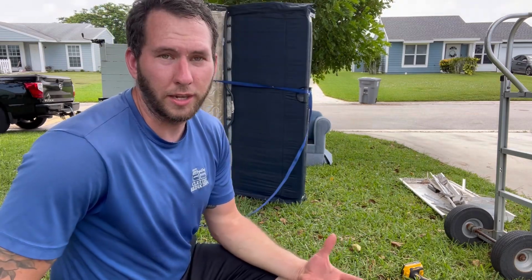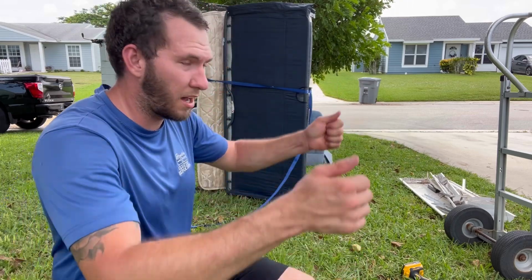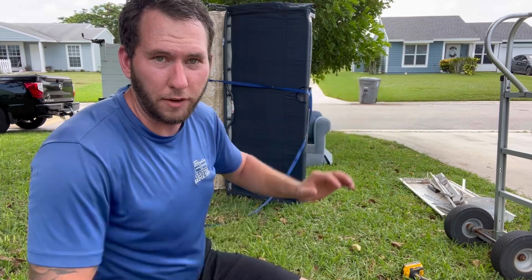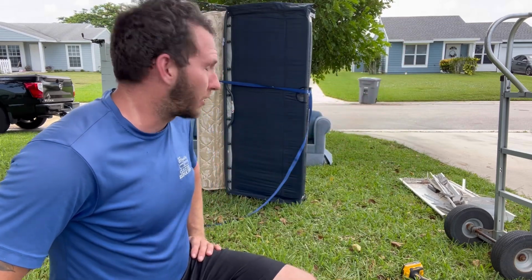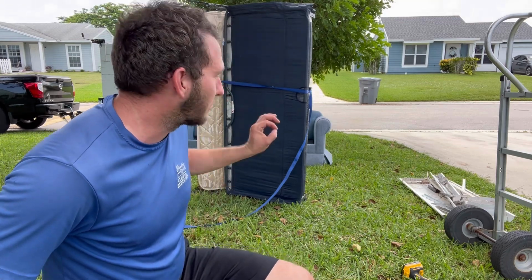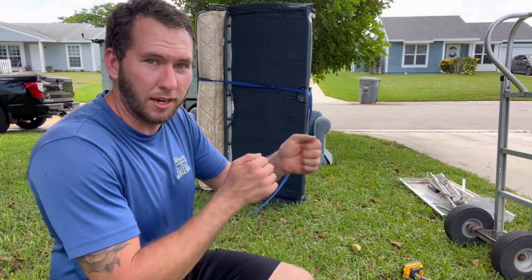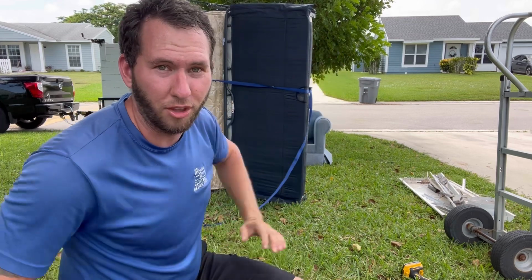Now from here, you could either just have two people carry each side, or you can stick it up onto a dolly, like a flat furniture dolly, and just roll it right out whatever hallway you're in, or roll it out the front door. If you're upstairs and you don't have anybody to help you carry it, this is pretty durable enough, especially with the ratchet strap. You could attach it to a hand truck and just go down carefully and make sure you hold one side of it so it doesn't lean either way.